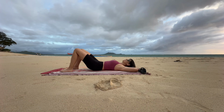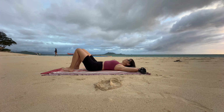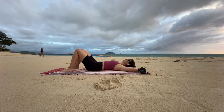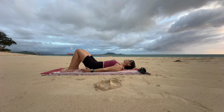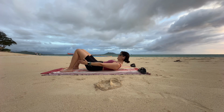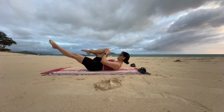We're going to go into single leg stretch here, all right? Classical exercise. Now, option to keep your head down or come up into a curl and keep your hands behind your head, all right? So you have those two options. I am going to show the full version with the choreography. So I'm going to bring my hands down by my side. I'm going to curl up into a little abdominal curl, float my legs up into tabletop. I'm going to draw one knee in.